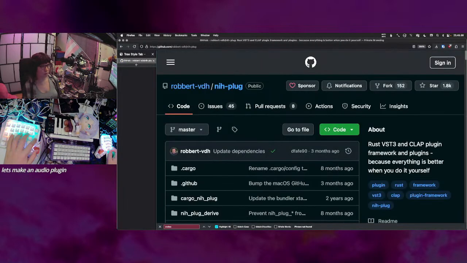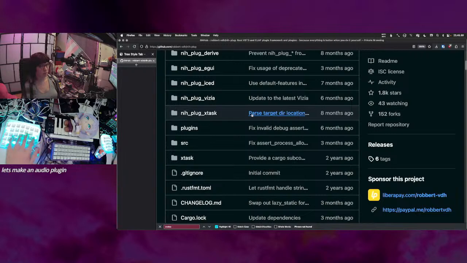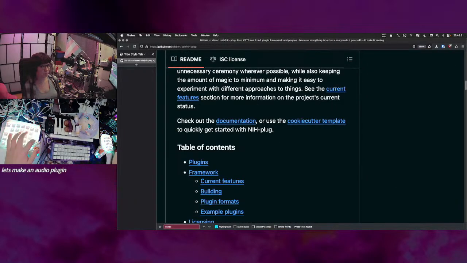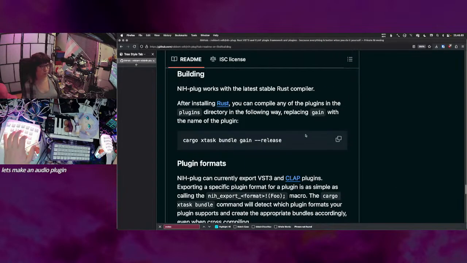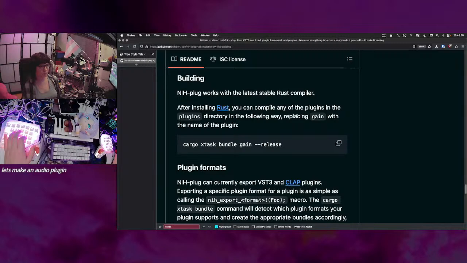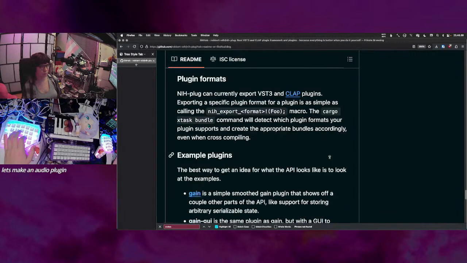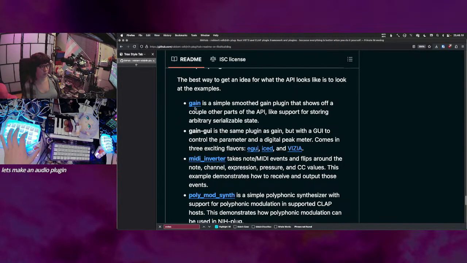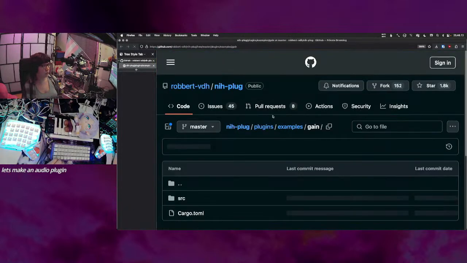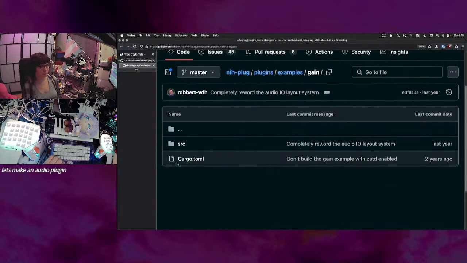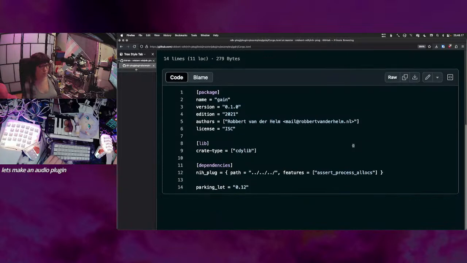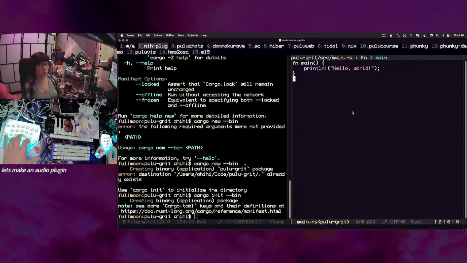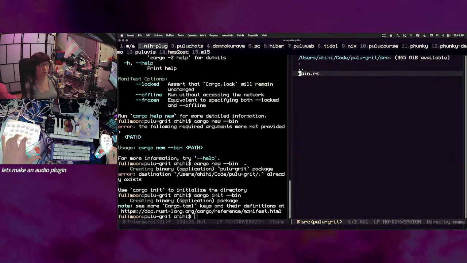Well, let's look at one of the examples here. Okay, so this is just using it from a local path.